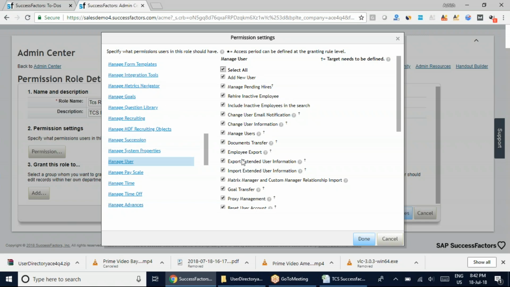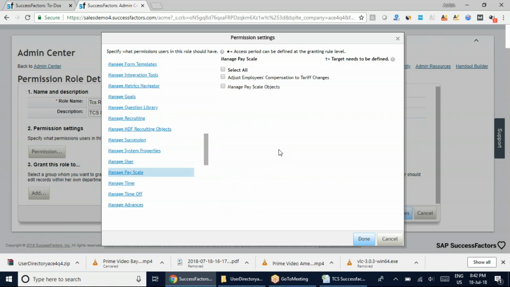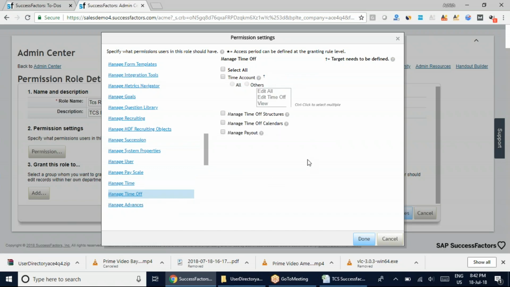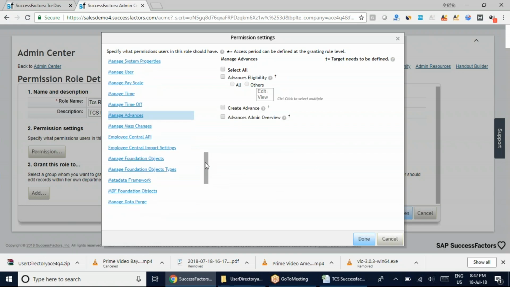After manage user, you have manage pay scale. So you can come here and do all your pay scale. This is your time off section, so you want to select that here. This is manage time off, and here you also have manage advances.